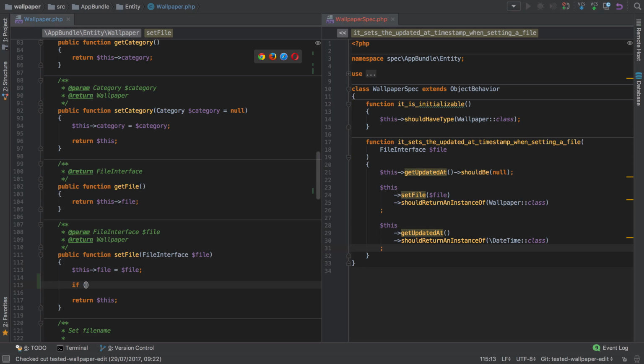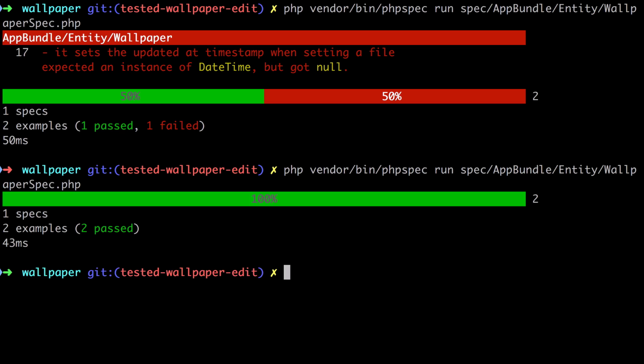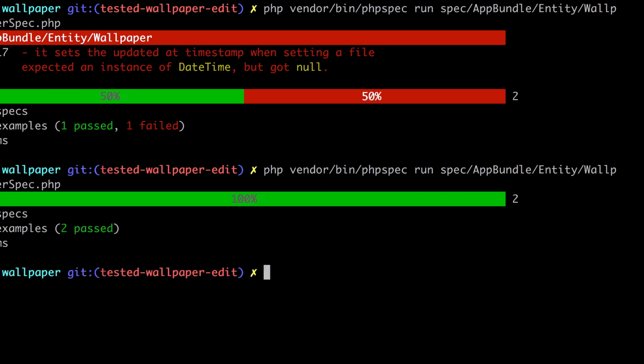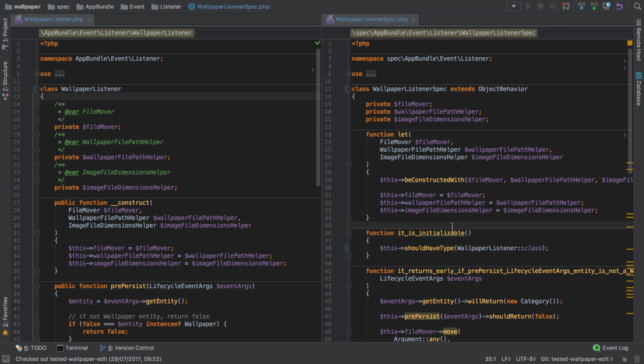So let's just add in a simple bit of implementation that we saw from our untested approach, where we simply call the set updated at, which doesn't take any arguments, but should satisfy the criteria of our tests, which it does. This takes care of all the small tasks. Now we have one bigger task.